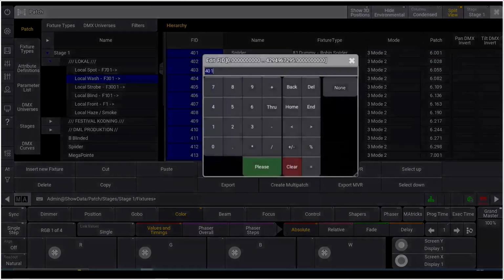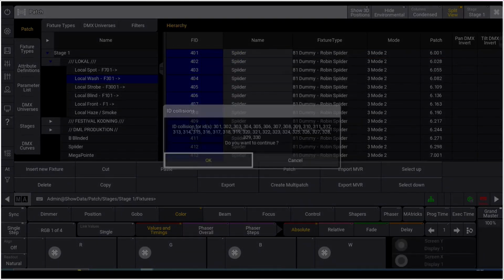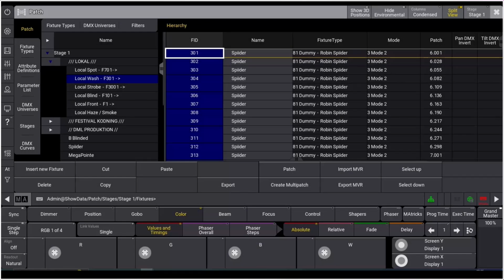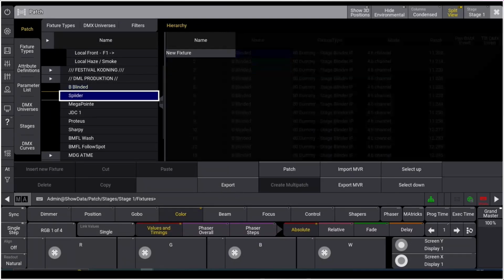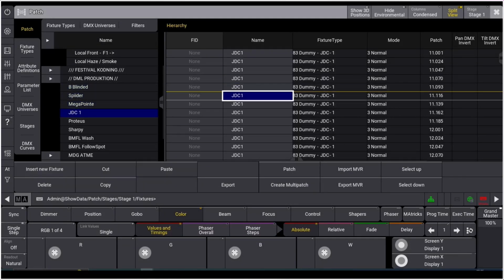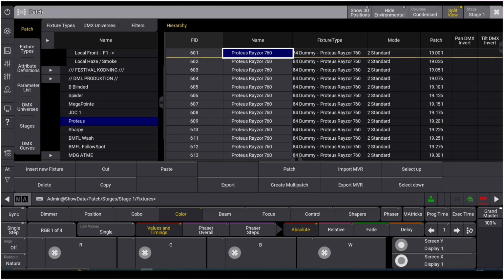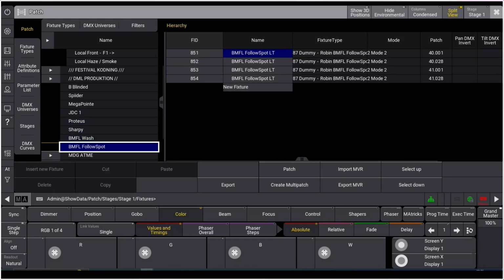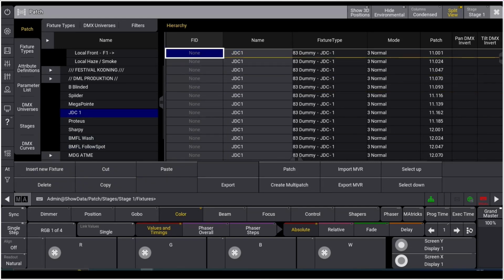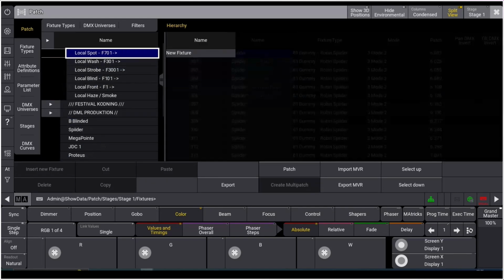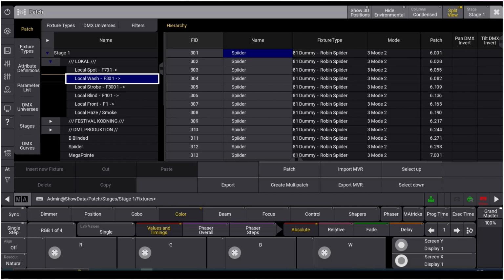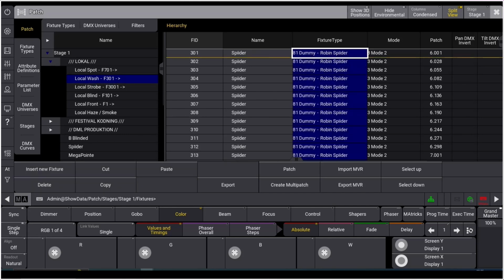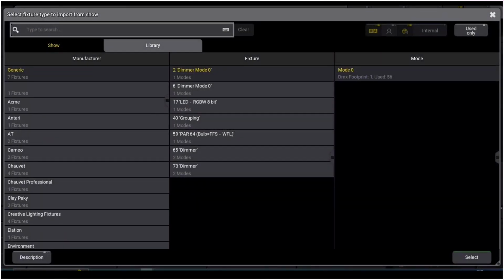Then I want to give them my own fixture ID. And now it's complaining because some other fixture is using the same as well. I guess it was the strobes here that are using the same, but I don't want that. Okay, so it's fine. And then we're just going to change the fixture type real quickly.